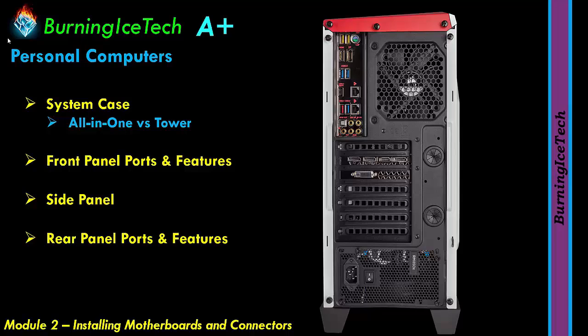Now, I'm not sure if you guys have ever noticed, but when people put a motherboard into an empty shell, an empty case, somehow magically these metal plates at the back always align perfectly with the ports of the motherboard. Why is that? It's because that metal plate, guys, actually comes with the motherboard. So if you buy yourself a motherboard and you open the box of the motherboard, one of the items you'll find in that box is that plate at the back. It's got many names, but most commonly this is referred to as a dust panel or a dust cover.